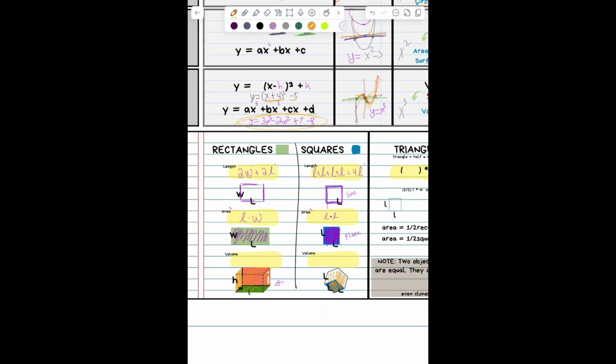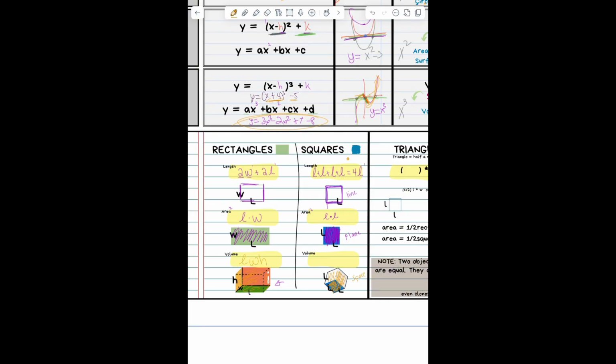So now we are on volume. That's when we actually don't want to wrap it. We want to fill it. We want to fill inside of this with water or whatever we're doing. We're filling it up, so we're in volume. We need to multiply 3 things: length, width, height. And that is a space. So you'll see point, line, plane, space. Spaces are 3D spaces.